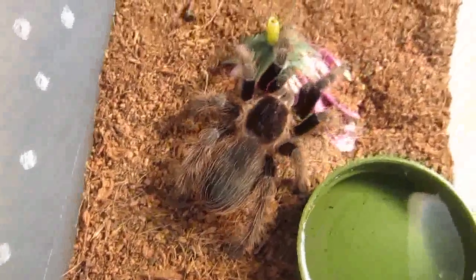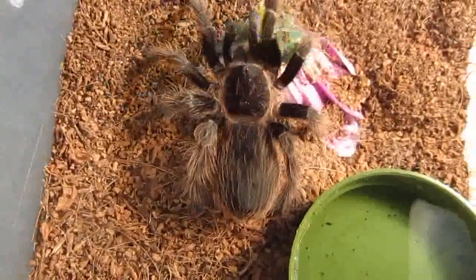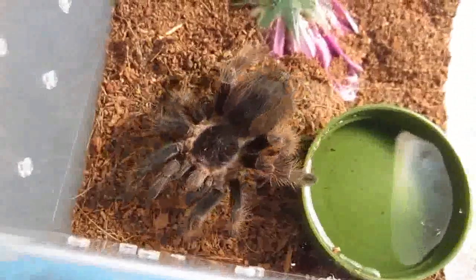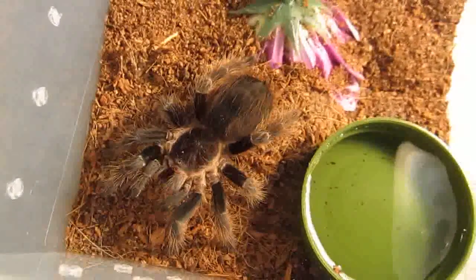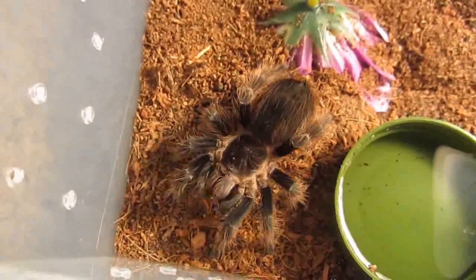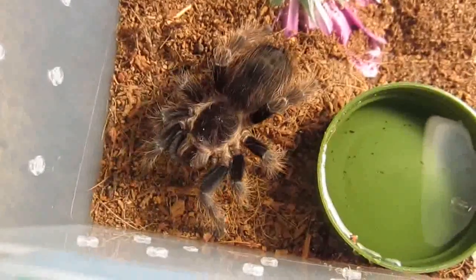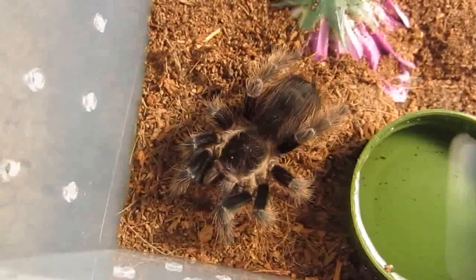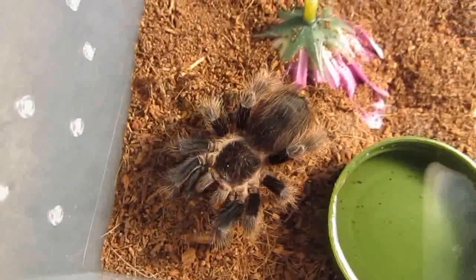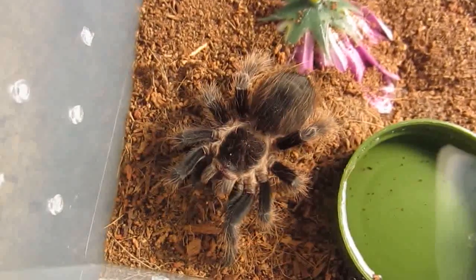Let's see if he, being an immature male, would like a cricket. Oh yeah, he's definitely gotten to be a better eater just since his last molt. Very good. He's about the same size as my seemanni I did earlier. About 3 inches. Isn't he handsome?